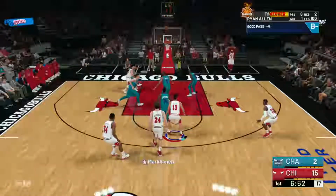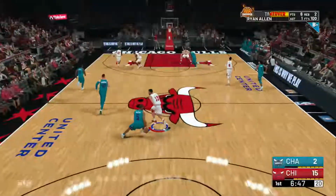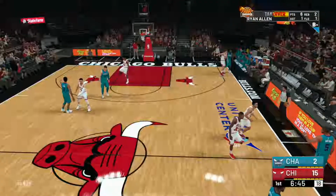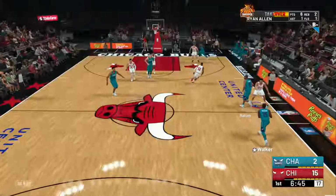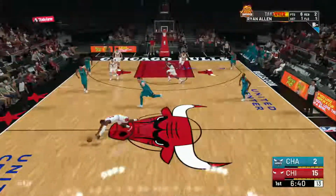The shot by Markkanen. Nobody around. Open jump shot off the mark. Man, right play, wrong result on that one. Generally, you knock those down. Well, I like the decision making, though. I mean, that's a shot you want to keep taking. They've been struggling here on offense. Yeah, a bit of a dry spell for sure.